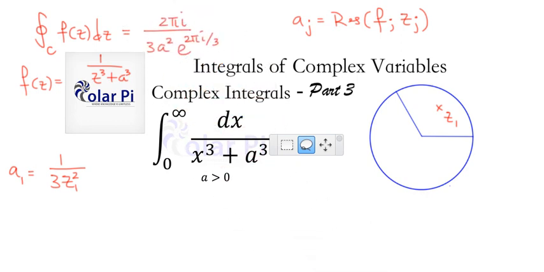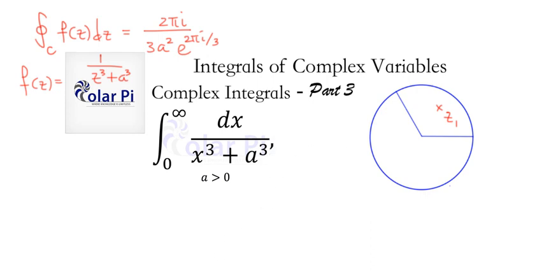This here is the value of the integral of that function over this contour. And yeah, so that's that. Now let's talk about how our contour is made up and how this has everything to do with the integral we're after. Okay, now first notice that our contour is composed of three things.